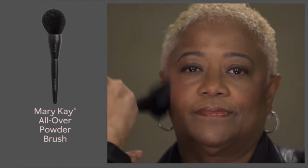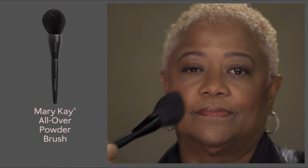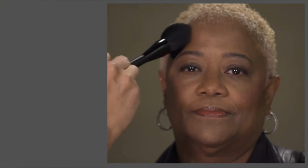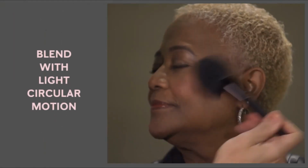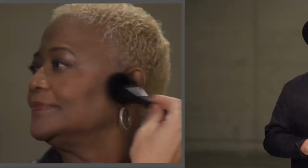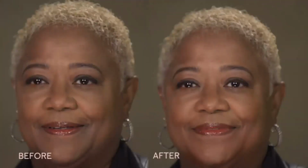To blend, I'm going to use an all-over powder brush and go through with circular motions and make sure it all looks very natural. You don't want to blend so much that you wipe off your hard work, but just a light circular motion. I like to step back and take a look from a little bit of a distance and see if I need to go back and make any adjustments. I think she looks great.